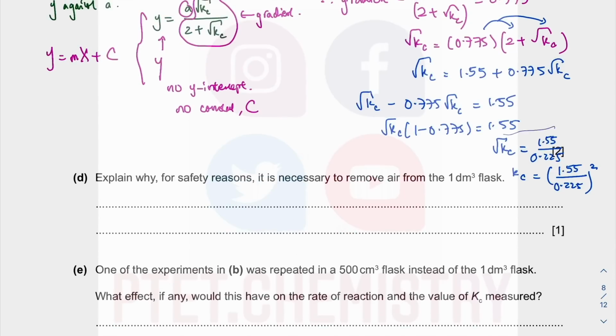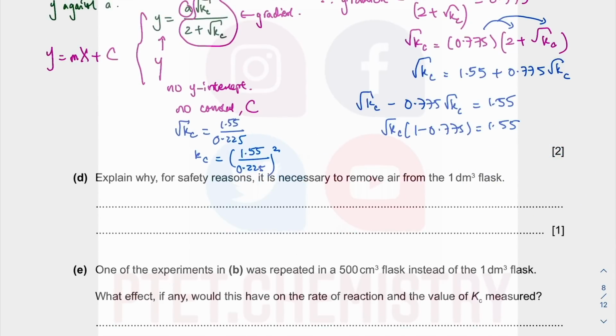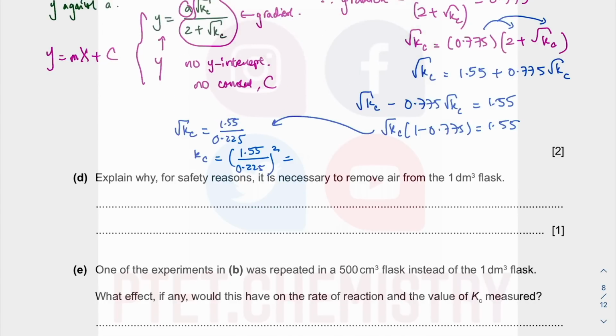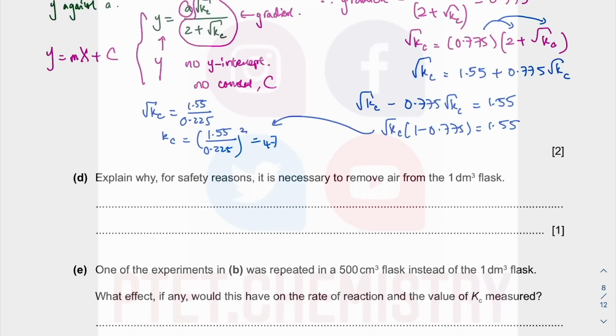Maybe I shouldn't use that much space there. Maybe I can use the space here. Yeah, okay. Alright, so as long as it's labeled, it should have been alright if you label your step properly. Because I don't feel comfortable writing the answer for one part in the lines of another answer, right? That's 47.457. Kc is roughly 47.5 to 3 significant figures, okay? You can cut down some of the steps. I was just showing all the steps because, like I said, I'm not very good at maths, so I don't want to make any mistakes, all right?